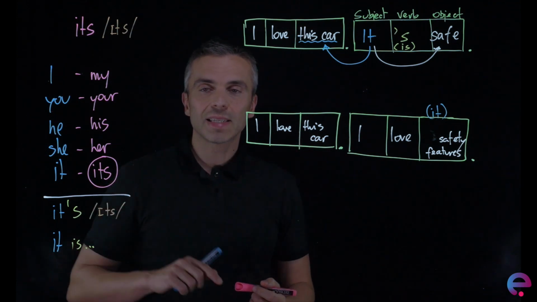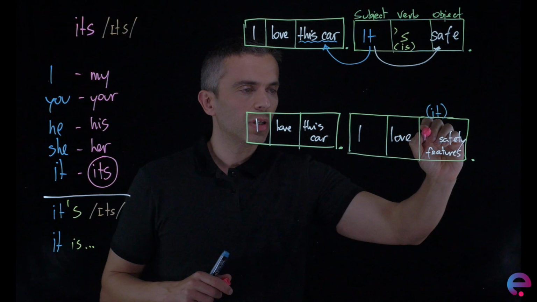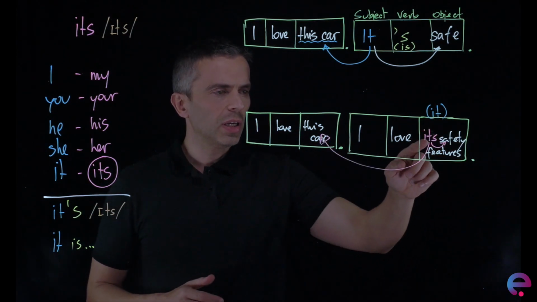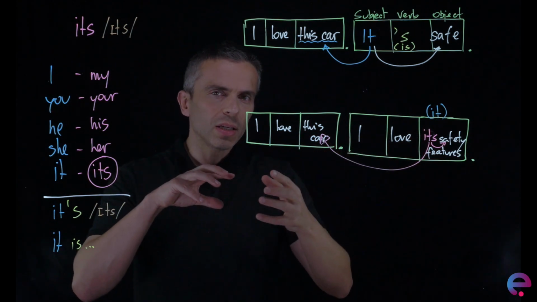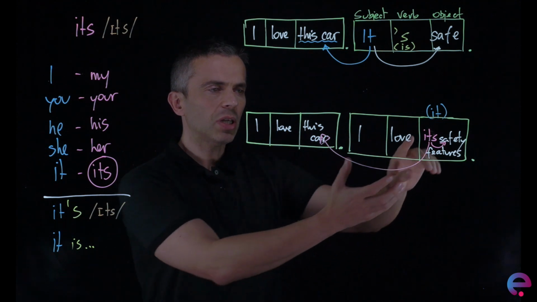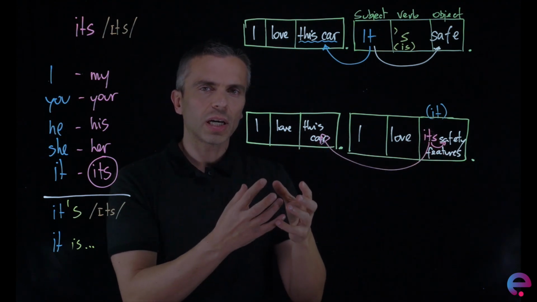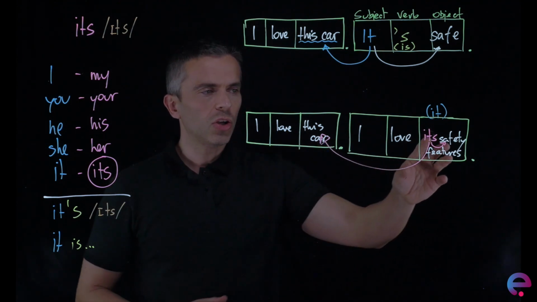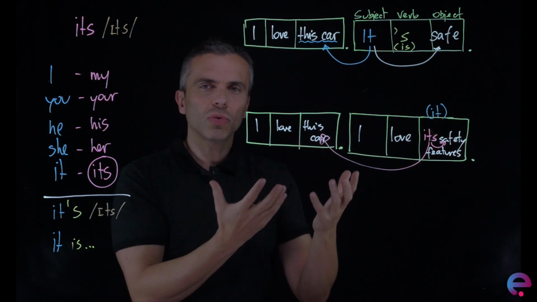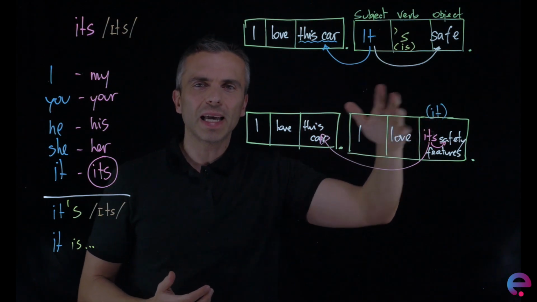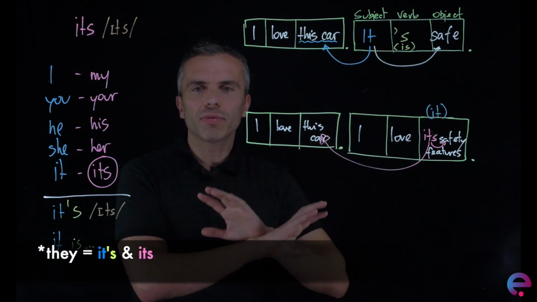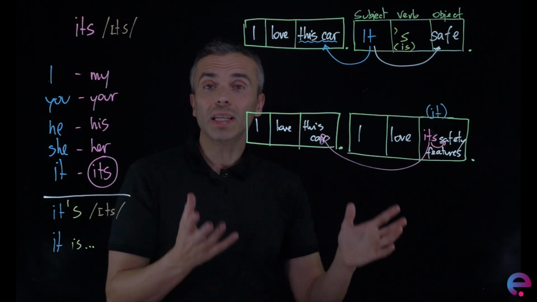Well, that is exactly where its comes to play. And you see, the moment we do this, it in a way introduces or announces safety features, but at the same time, it refers to this car. It communicates, hey, those safety features belong to this car. So in a way, you can see certain similarities between how they behave, but of course, they have completely different functions and completely different meanings.